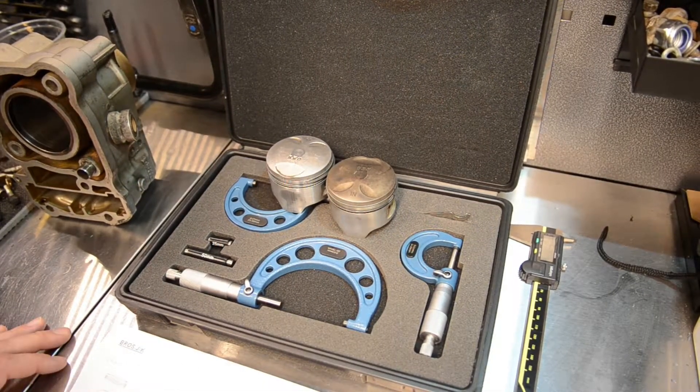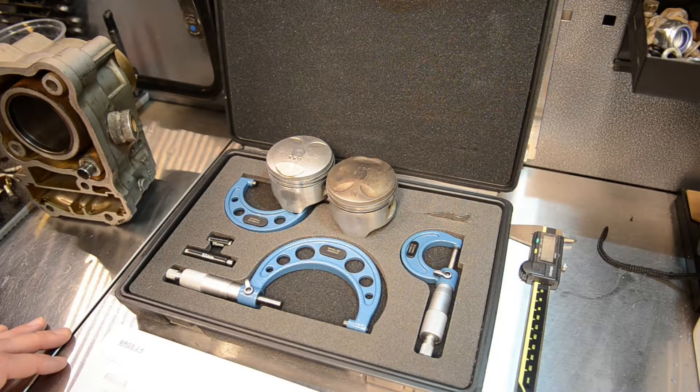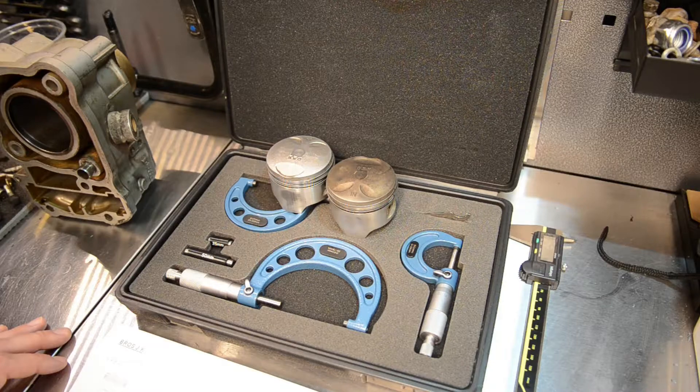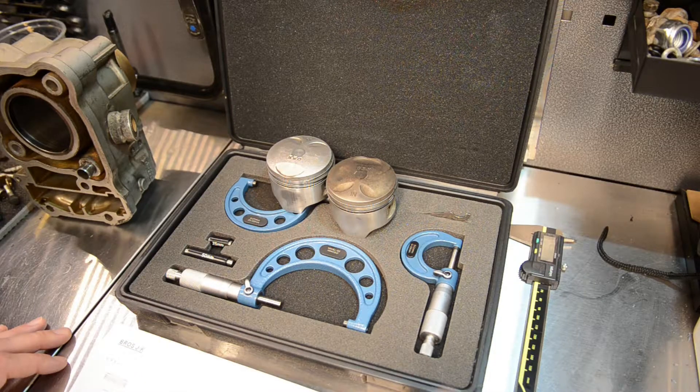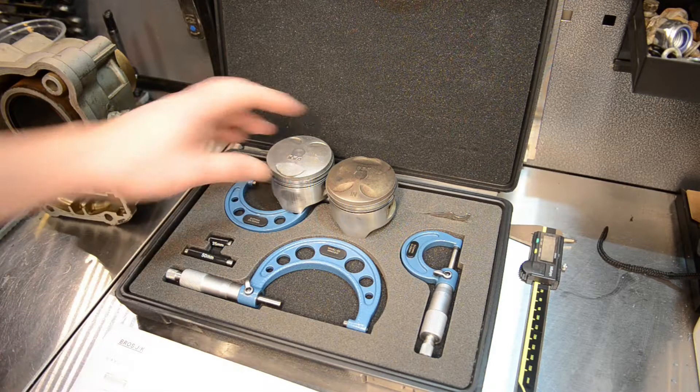Okay, so today I'm continuing with the rebuild and I'm going to measure the pistons. I have two pistons—one from the engine on the bench and one from the bike. This one's from the bike, this one's from the bench. As you can see, they have small signs of wear, which is very normal.